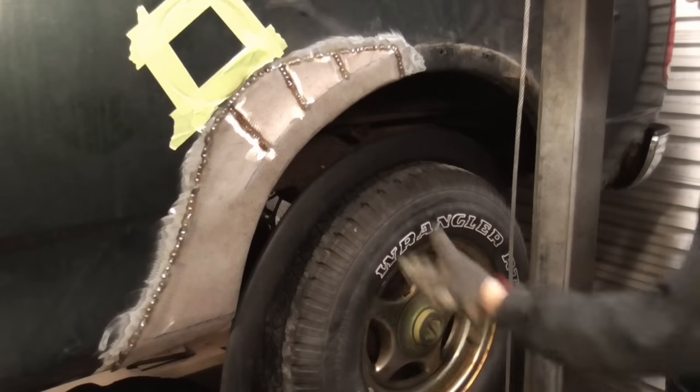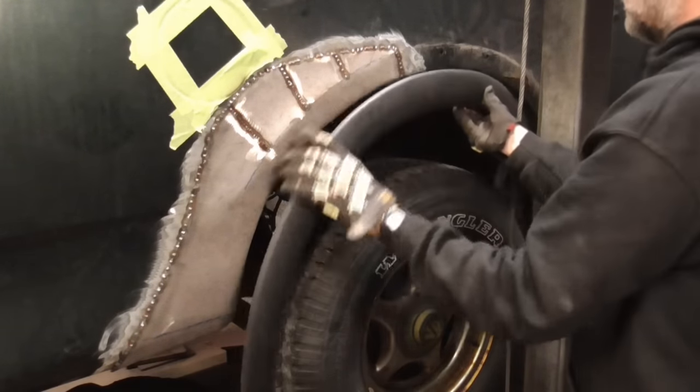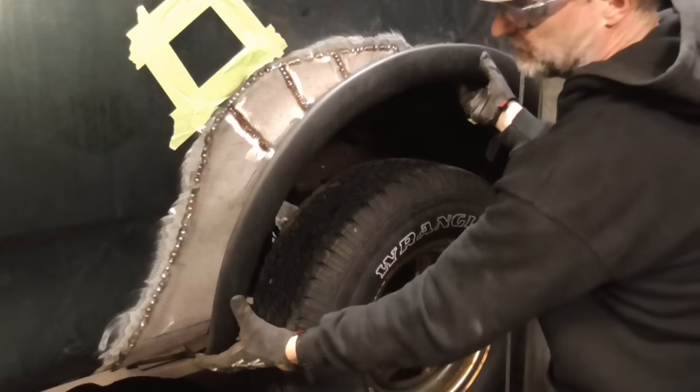Before we finish welding it up to the inner panel and these slots, we'll check the trim, make sure that's going to fit.